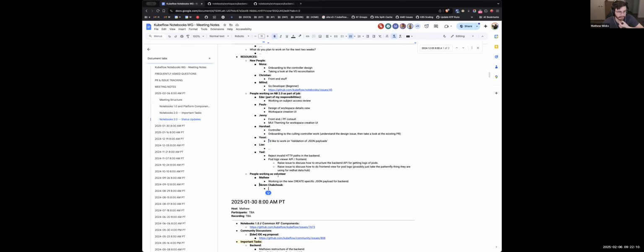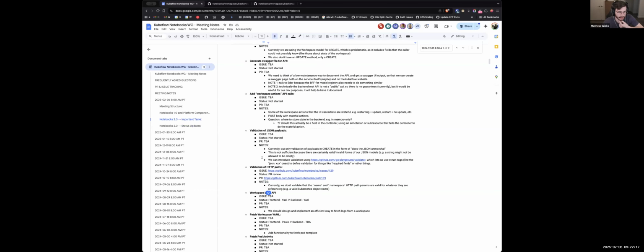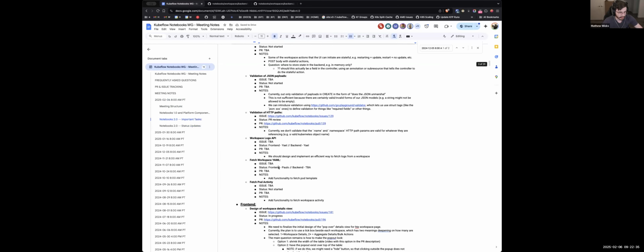So let's add that as an API thing. Okay, let's do that. I'll just put it here. So effectively what we'd do is add a new HTTP path for getting YAML. So I'll put you as workspace. Backend can be Akram. Front end, who was doing the front end for this one? I think Liav did that. Liav, yeah. Cool.